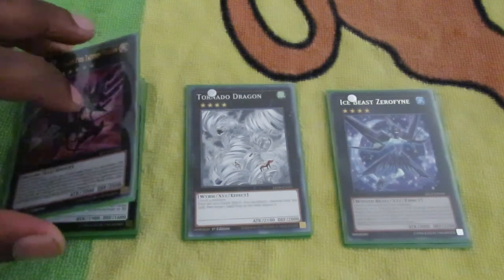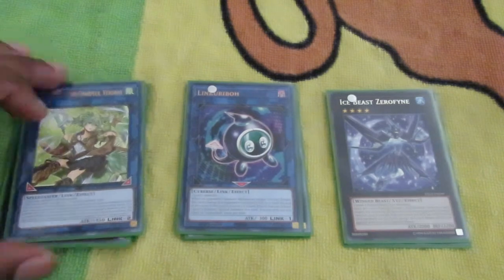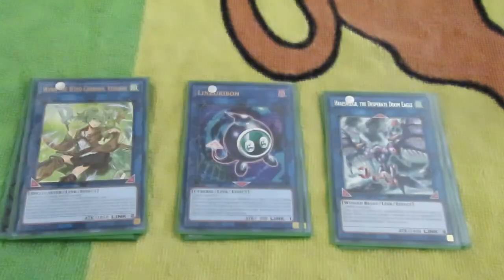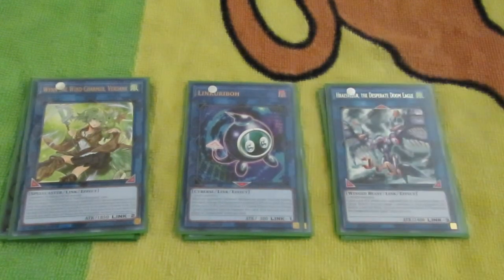And when you need to rank into the big birds, 107 for that matter. As for the links, 1 Linkuriboh, 1 Win the Wind Charmer Verdant, and then we got my boy Rasvelgar the Desperate Doom Eagle. This card is very difficult for a lot of decks to out.